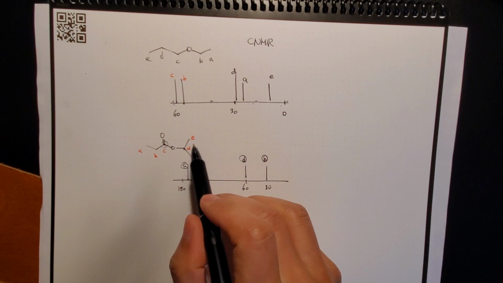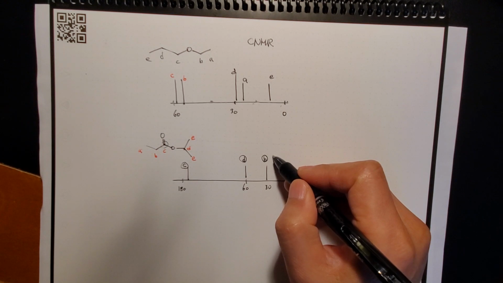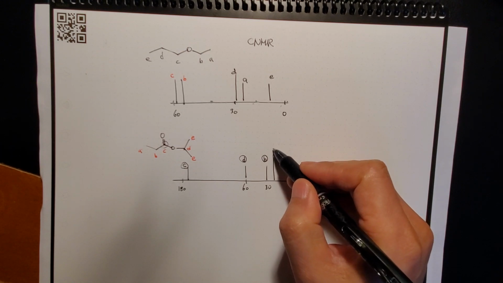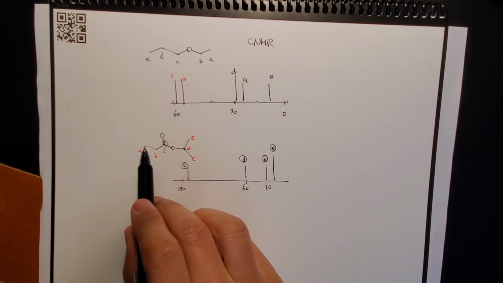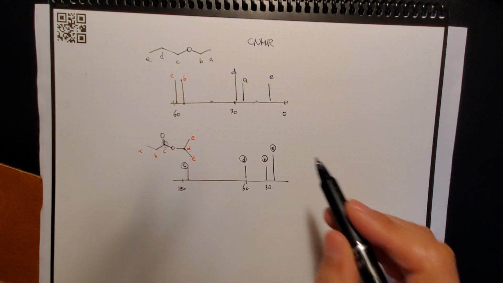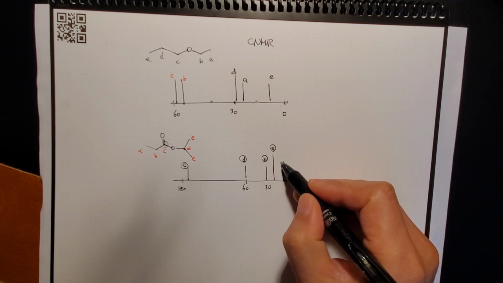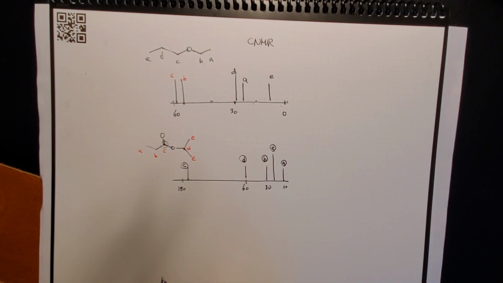Then close to that, you have 2 E's. The integration is not there, but usually they're somewhat taller. Not necessarily twice, but somewhat taller. We don't really rely on that, but you can get some hint like that. Then you have the gamma from the oxygen. The carbon there, A, is giving a small number, something around 10-ish. So that should be about 20 something. So that's how you do it.